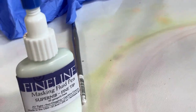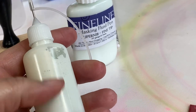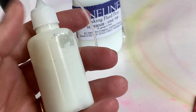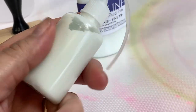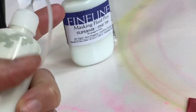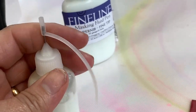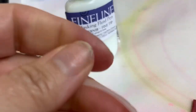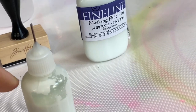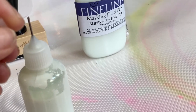All right, what I have done, and I find this works really well, you see me use these little guys with filling them up with alcohol, or making solutions with alcohol and resin art pigments, or even the Alumilite stuff. Well, they also work great with this masking fluid, and the point is fine enough that it's not having much of a problem. Now they come with these little tops, and it usually has a little ring on the end of it, and it stays attached to the bottle. Most of the time I find I just end up getting rid of the ring anyway, but that's just me.